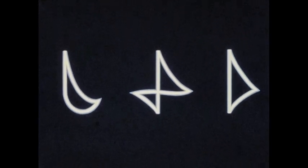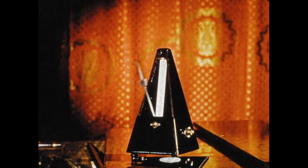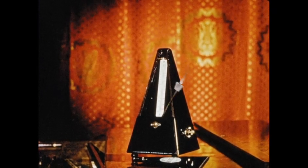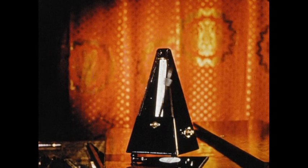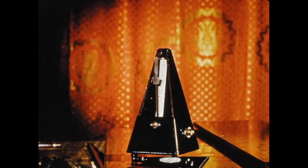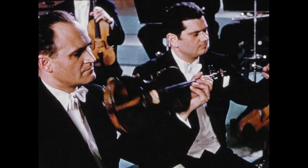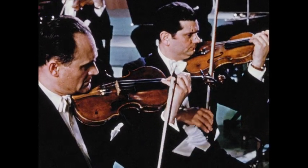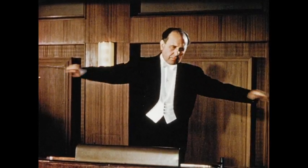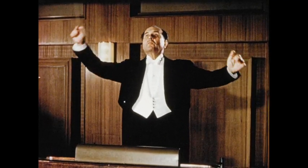If all a conductor had to do was mechanically to beat time, a metronome would do it just as well, perhaps better. But the conductor must do more than beat out time. He interprets and gives character to the composer's works. Let us watch our conductor as he conducts a portion of the final movement of Tchaikovsky's Sixth Symphony. Note how he uses his right hand to beat out the slow three-quarter time.